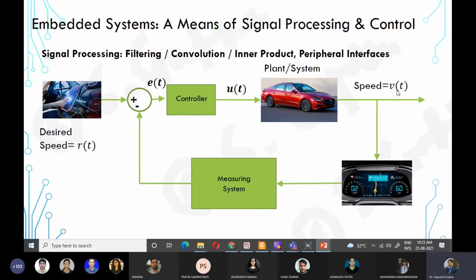Okay, so this v(t). Now, say for example, we want to have cruise control of this car. That means automatically we want to control it depending upon the different signals available to it. So we are making it simple for the time being, that we are only measuring this velocity, and that velocity measurement can be displayed on the screen, can be digital or this type of LED based or LCD based screen, where the user can see.